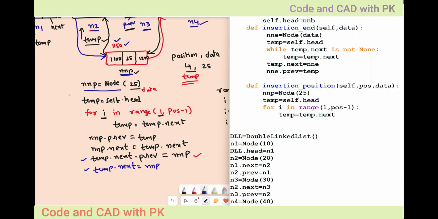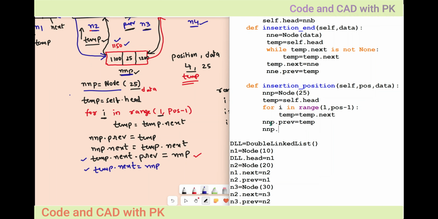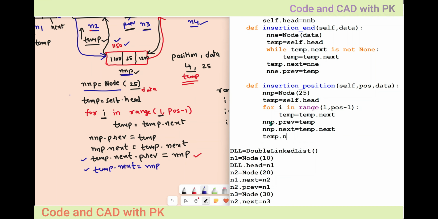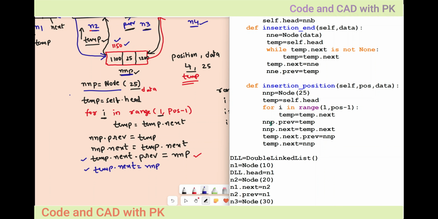So write these 4 steps in Python. nnp dot previous is equal to temp. nnp dot next is equal to temp dot next. Temp dot next dot previous is equal to nnp. Temp dot next is equal to nnp.